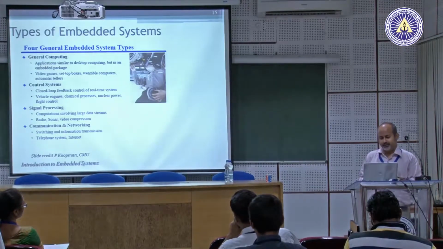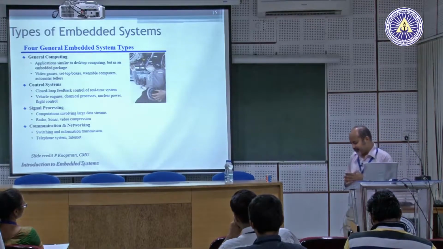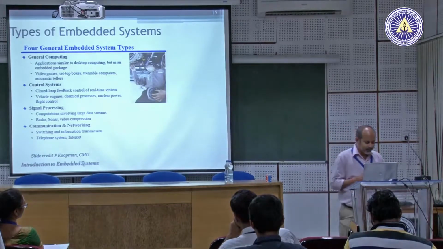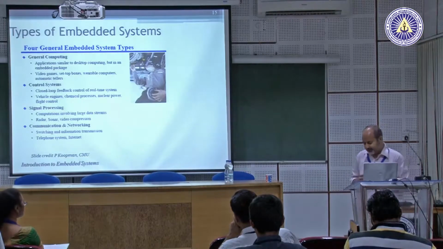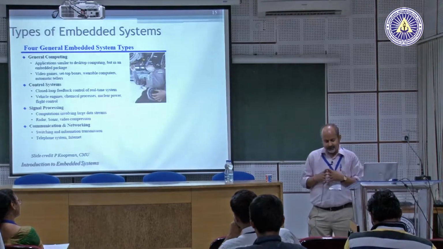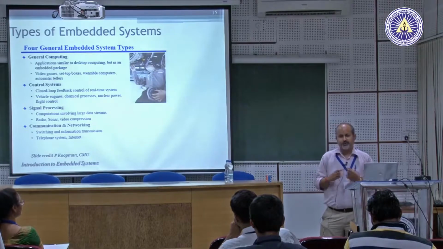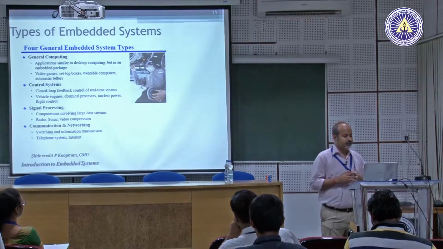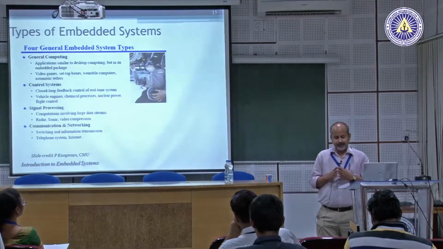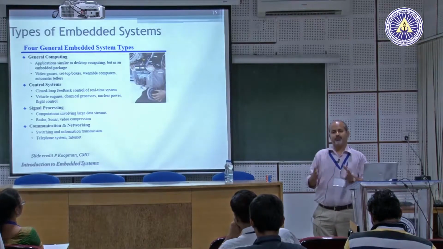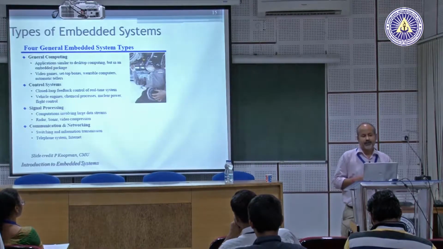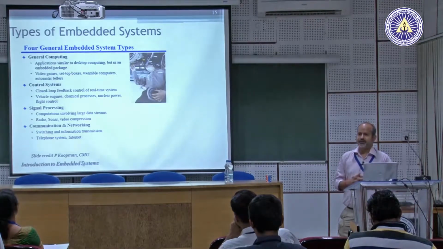When you look at embedded systems normally, and since this is a sensor and actuator workshop, what you try to do with a system is that you want to control something, right. When you control something, you can have two types of control, open loop control or closed loop control. And if you have open loop control, then you are basically not getting any feedback from the environment in which you are trying to do something, right.